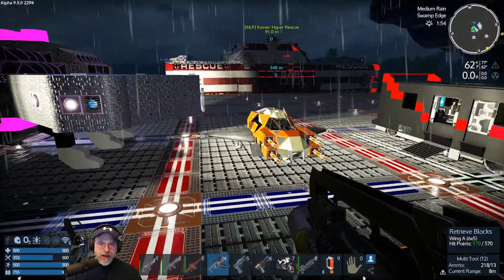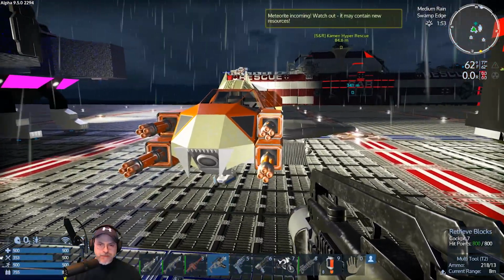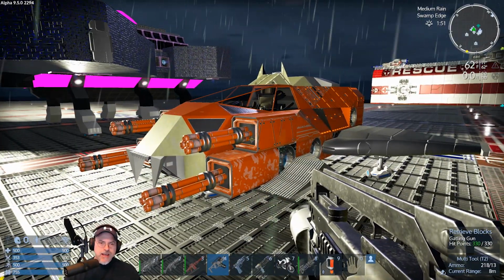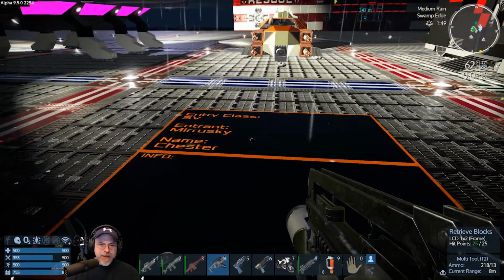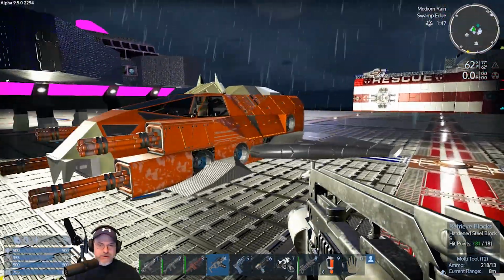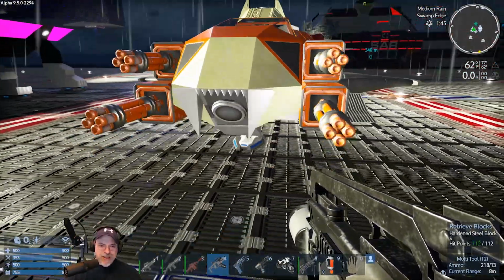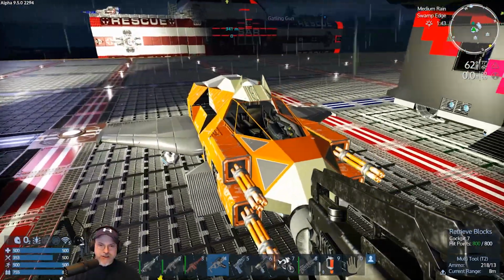Okay, next we have another first-time build by another dear friend of mine, Miruski, who plays with us on Wednesday nights. And this is Chester. She built this ship and named it after Chester Cheetah, the Cheetos mascot for the snack chips. And it's just the most adorable thing. The thing I like the most about this ship is she's got the little fangs and teeth in front. It just looks so cute.